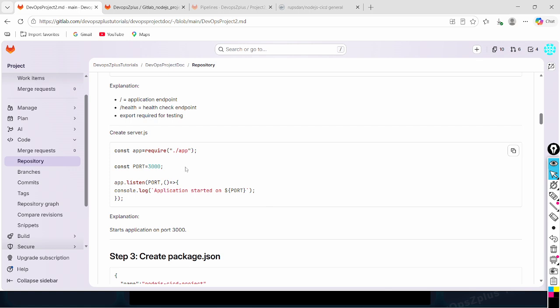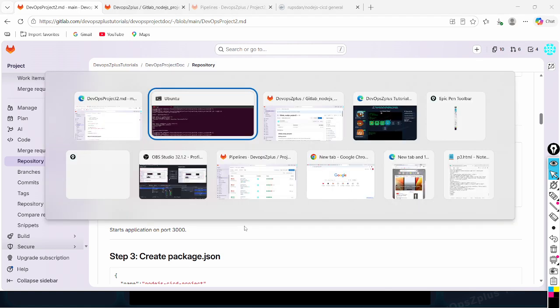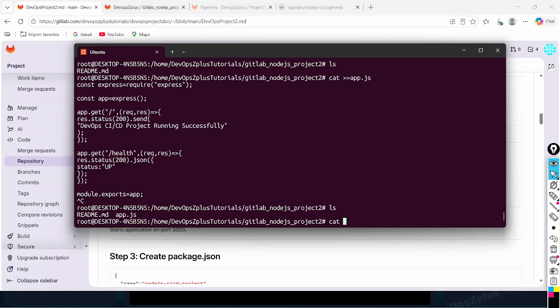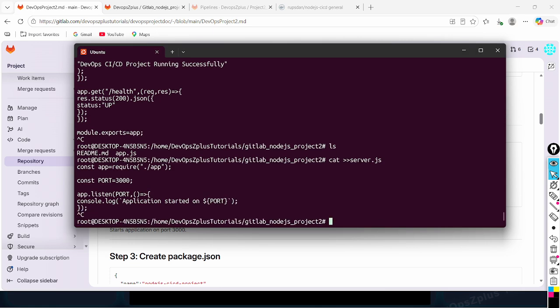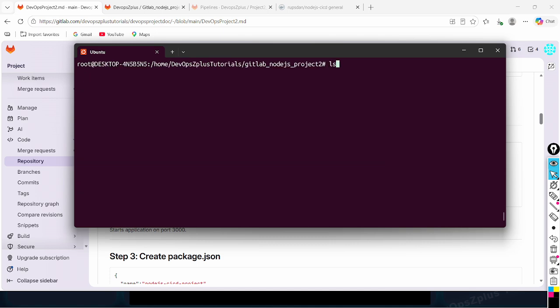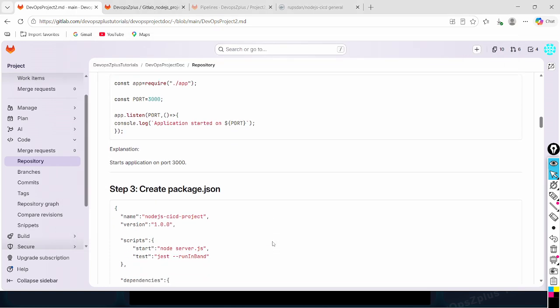Okay, let me go back to the terminal and create a server.js file. cat server.js. Okay, and let's paste the code. Okay, let me clear the screen and see we have two files, app.js and server.js. Okay, let's go back to the documentation and see what's next.